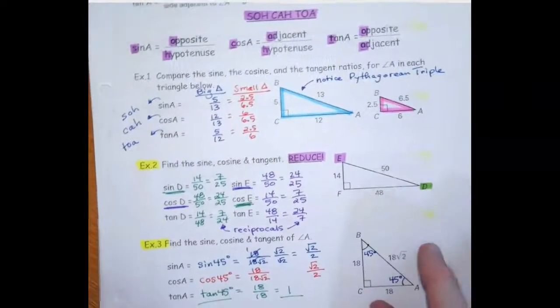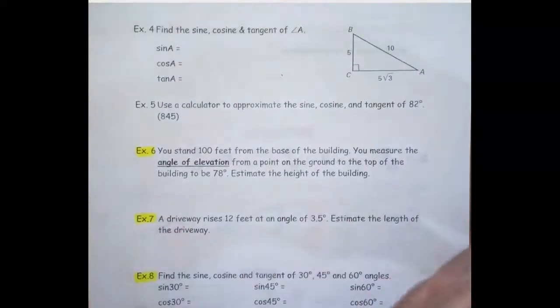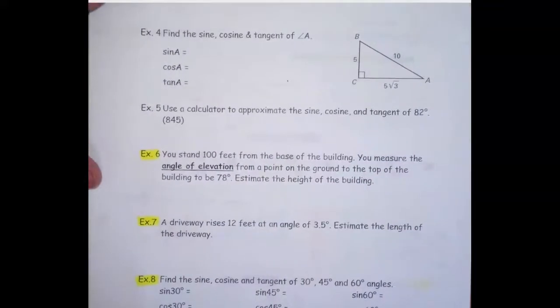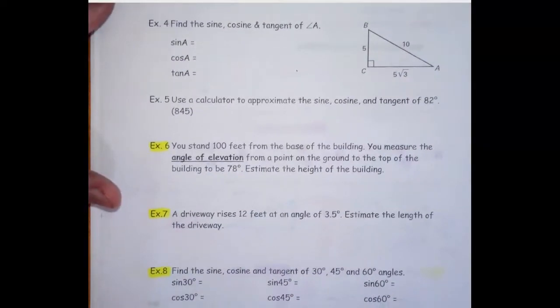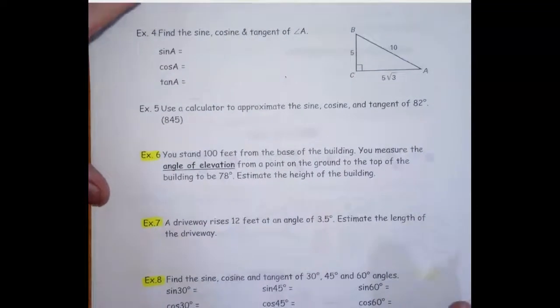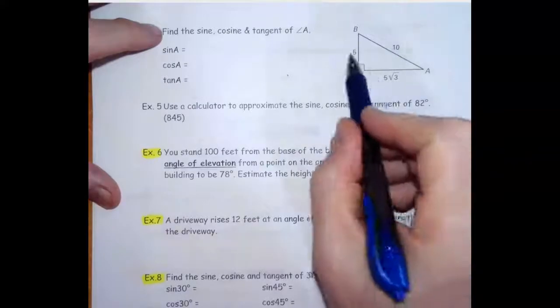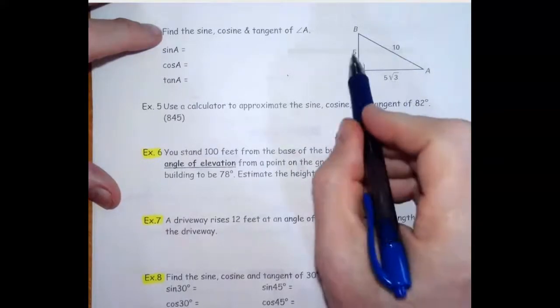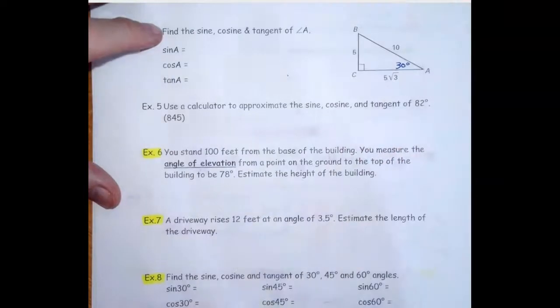So if we move on, maybe you can speculate what type of triangle we're going to look at next. And as you look at that triangle over there, you should have an idea of what it is. So let me use the same color as I did over there. So you could be working on that. Pause, whatever. So here, angle A, if you see the relationship here, this longer leg is 5 root 3. It's that side times root 3, and the hypotenuse is double. So that makes this a 30-60-90 triangle.